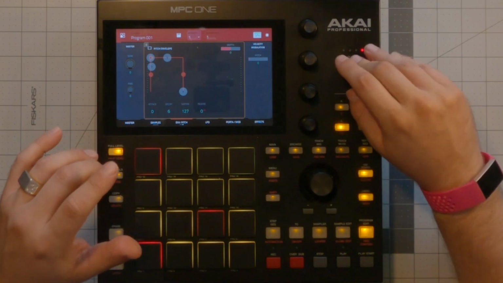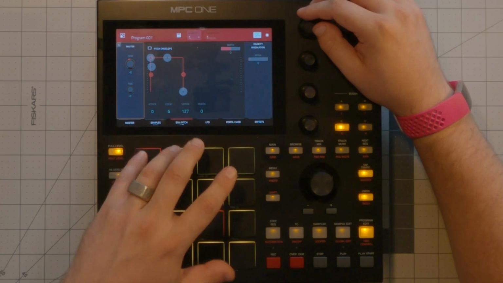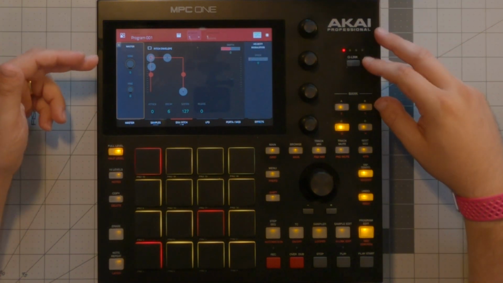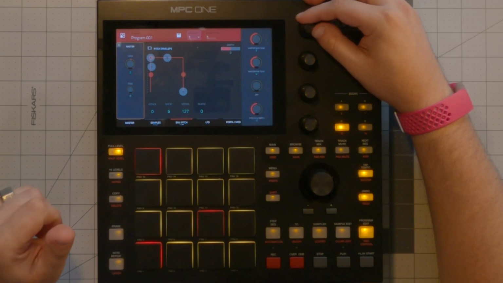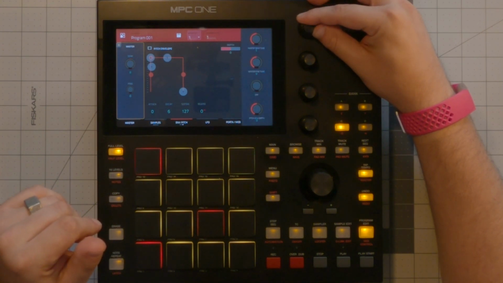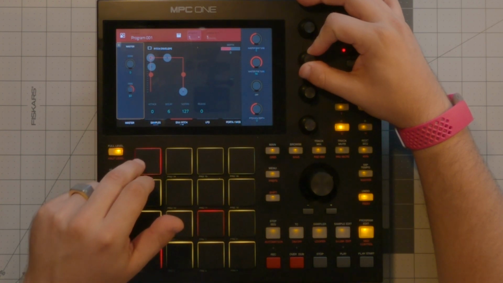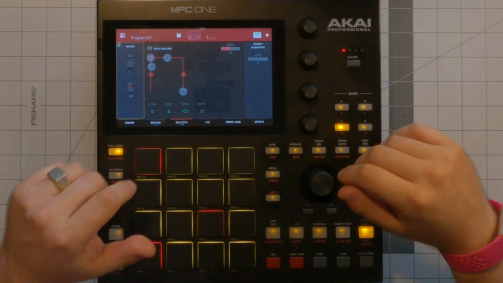All right, we'll play with the pitch a little bit on this, see what happens. Now, I'll note with the semitones on these, that's not really all that helpful because all you're doing is shifting things around in the bank. Like for example, if we were to hit this pad and then shift this up 12, then that's the same thing. So that's kind of a waste of your time. What I would do is play with the fine. I do like that down a little bit, and so we'll keep that there.